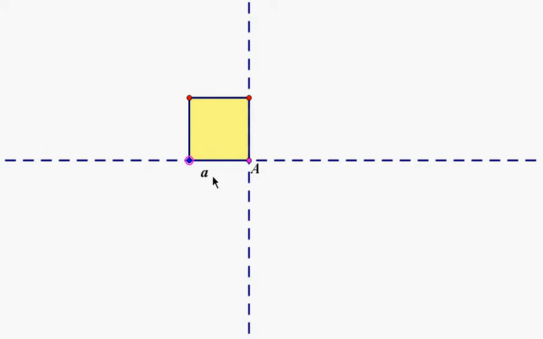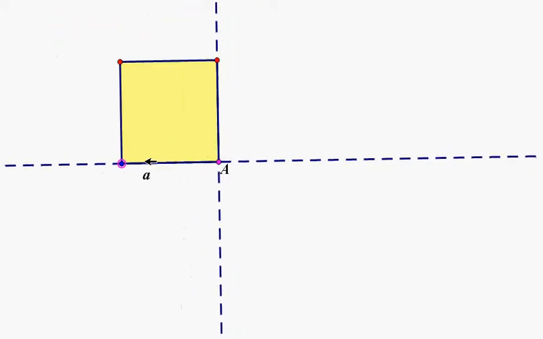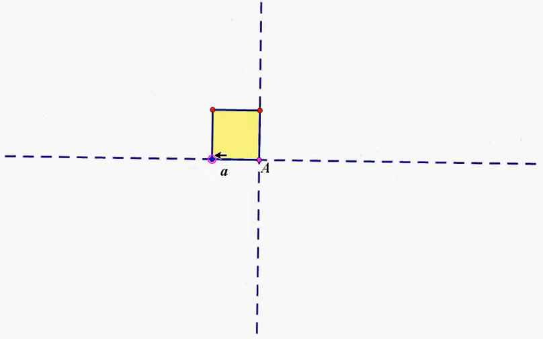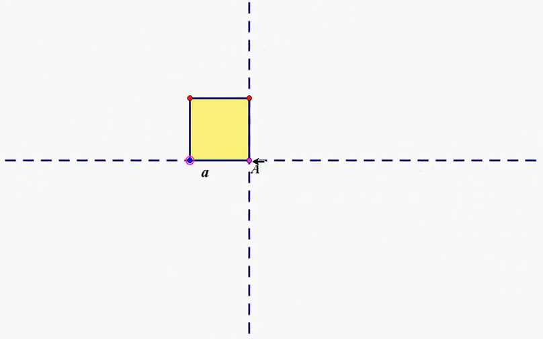So here I have a square in the middle that I can change its size. So I make my square however big or however small, and I can turn it around whichever way I like. So I'm going to start off my square, and we're going to call it capital A. So that's the square, the area is called A. Any length of that side is a small a. So this side here multiplied by this side going up, we've already talked about the area model before. An A times an A produces an A that is in the shape of a square. So we're going to call that capital A.